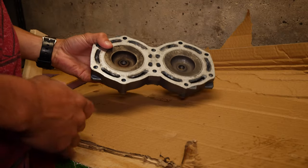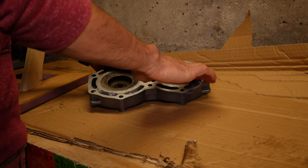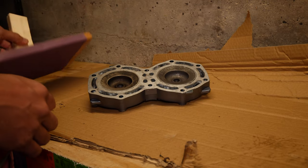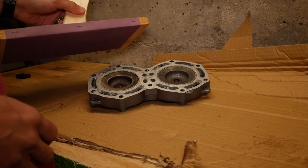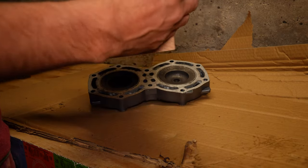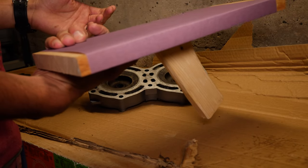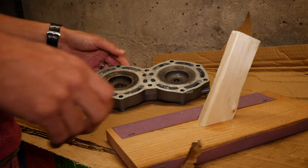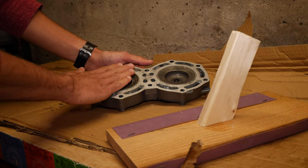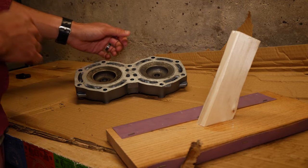Okay, we got the cylinder head right here. We've removed all the gasket material that's been left over. We got a little bit of corrosion, so we're just gonna hit this with a little bit of 400 grit sandpaper on this piece of wood. This is just a jig I made up real quick, just a nice flat piece of hardwood with some sandpaper stapled to it. So we're just gonna run this over a couple times, just smooth it out, make it nice and clean.